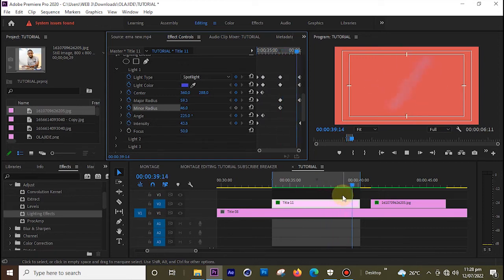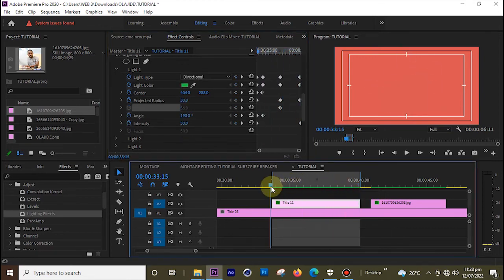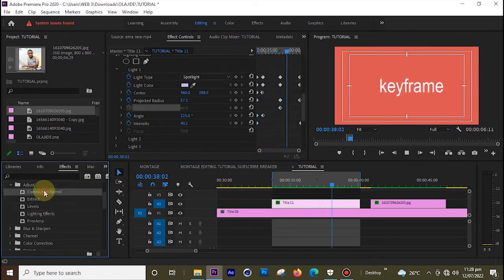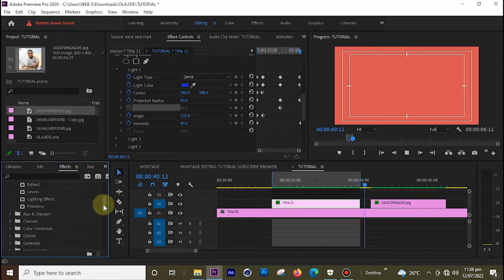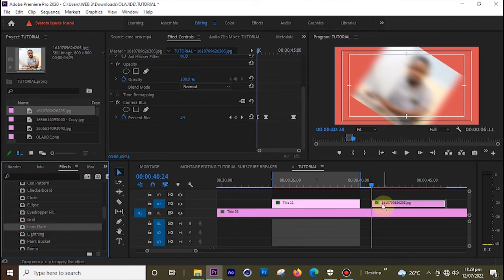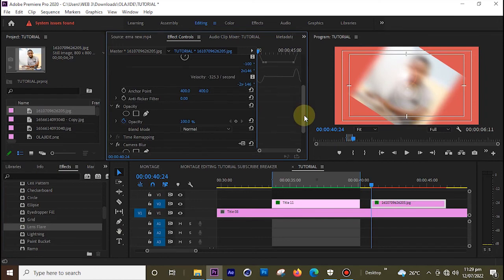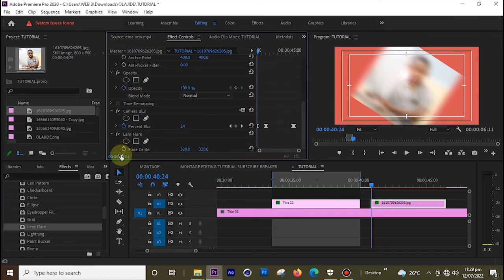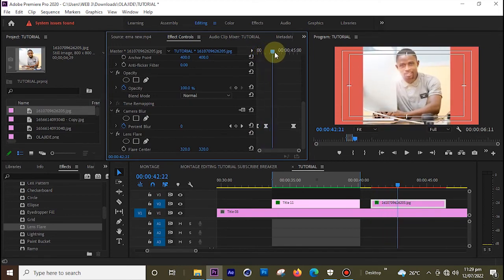That is it. Any effects that you are having from your effects panel, you can keyframe depending on what you want. Let me pick lens flare. Now let's say at this particular frame we should have the lens flare at that position.